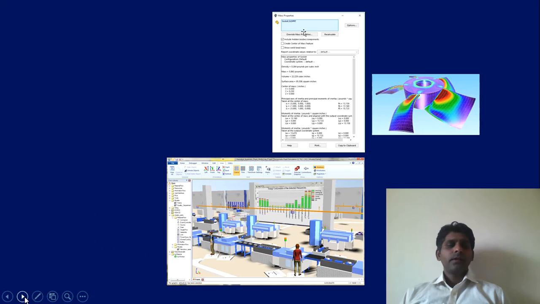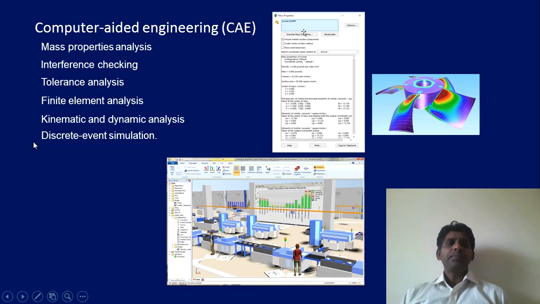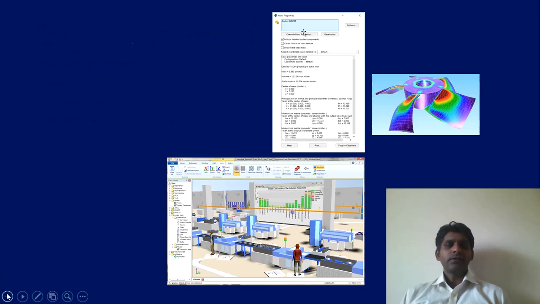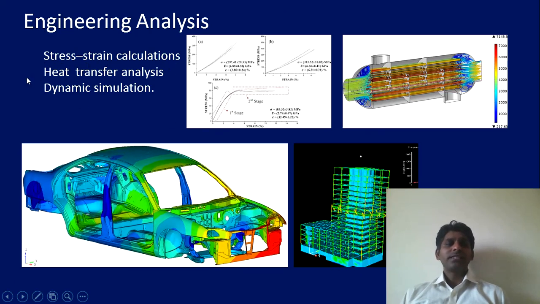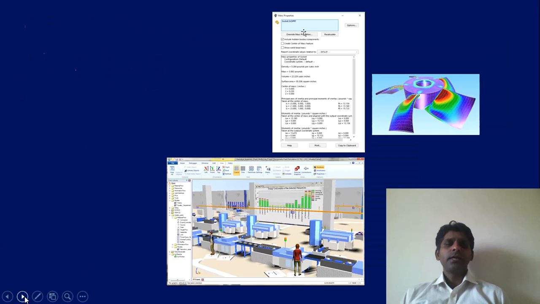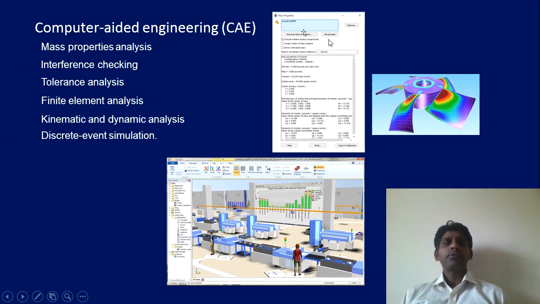So in the next slide, yeah, this is about computer aided engineering. This slide was also about the same thing, wherein we can do a lot of stress analysis, heat transfer analysis, dynamic simulation. Here also as computer aided engineering, as we have seen, we can get to know the various mass properties. Like for example, in this particular screenshot, we have mass, we have volume, surface area, then center of mass. What is the center of mass? So all of this is readily available.